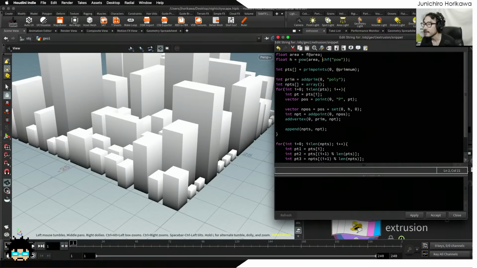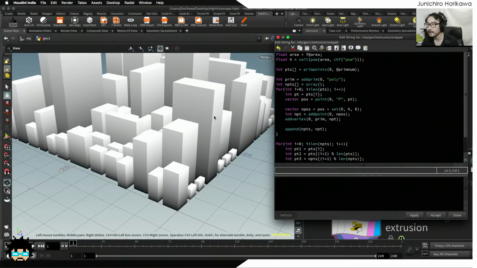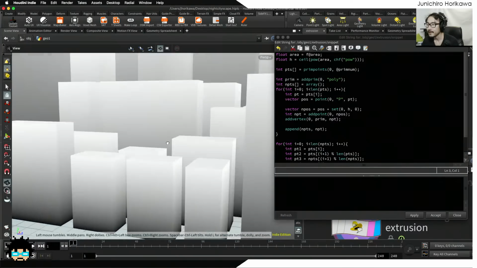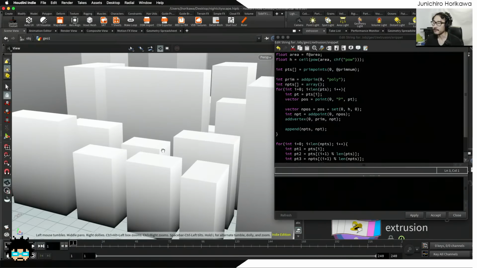Now, currently the calculation result for this one is not really an integer, so to be able to use each layer's height as 1, I'm going to first make it an integer value by using ceil or round or int or floor functions. I'm going to use ceil to get the ceiling value from the floor value. Okay, so now the building height will be clamped between 0 and some integer value.